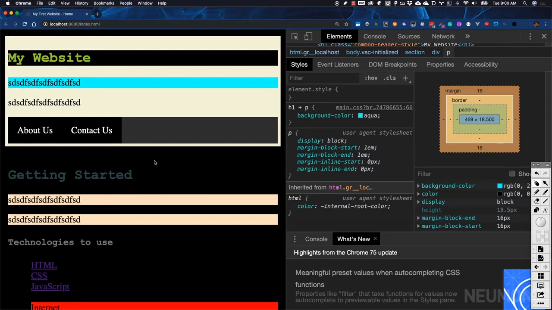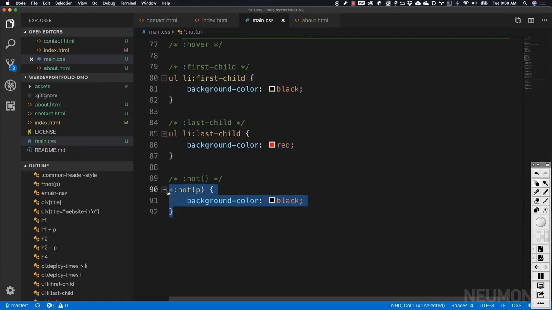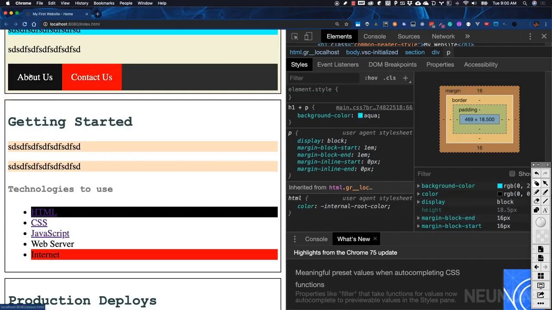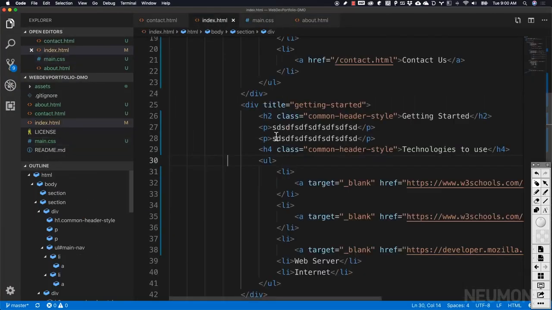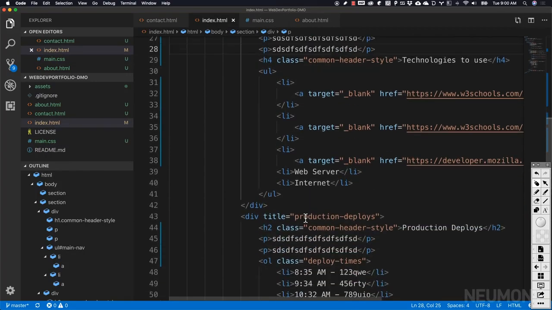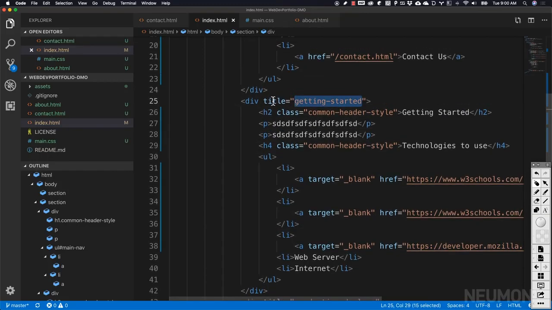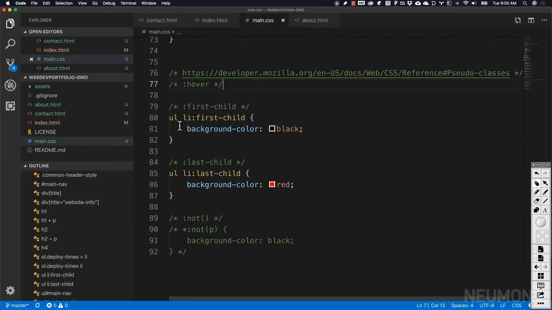Now this has messed up our web page pretty good, so we're going to go ahead and comment out these selectors right here. This has messed up our navigation, but we still want to see this here. So let's go ahead and limit it to just that particular UL that sits down here in the Getting Started section. So let's add a selection based on the title of this div like we've done in the past, and apply it only to that particular div.